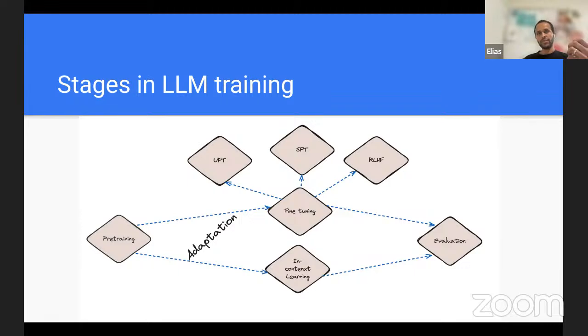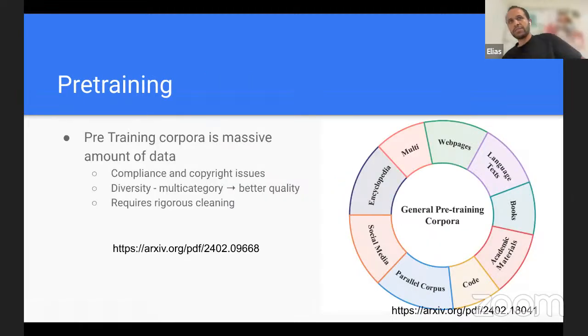I gave that just to give you some idea, as a quick refresher. Pre-training is basically that initial step where you use massive corpora to train the large language model, and the corpora include different types of sources.